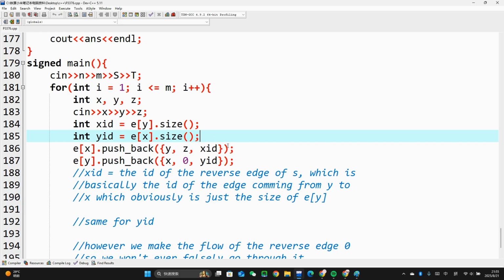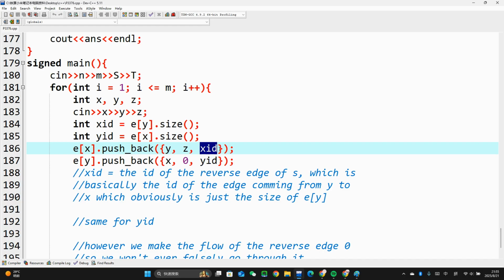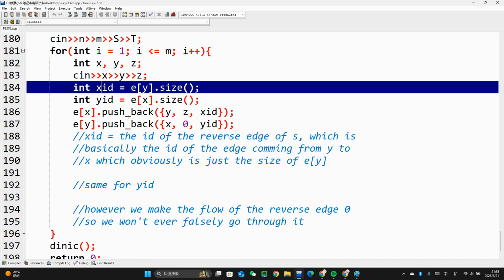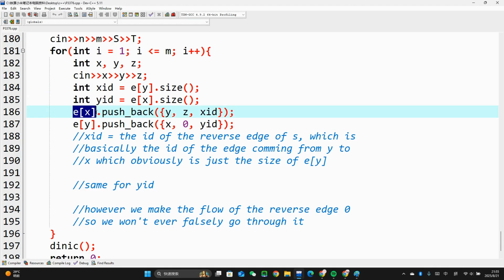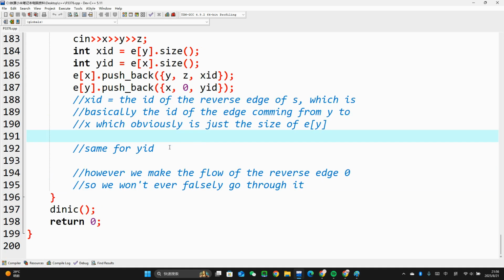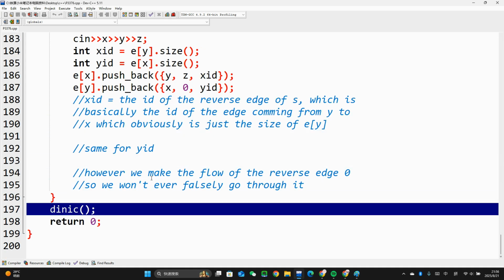So I just use good old vector. However, with vector, there is a little problem in which you have to store the ID of the reverse edge in order to do some mysterious operations that we'll mention later. So yeah, ID is just whichever edge in Y. So for X, when you look at EXI, you can just look for XID in Y, and you'll be able to know the reverse edge of this EXI edge. And yeah, you'll understand later. Right now, we haven't used this, so you're probably like 99% confused, but you'll understand later. And then we run Dinic.